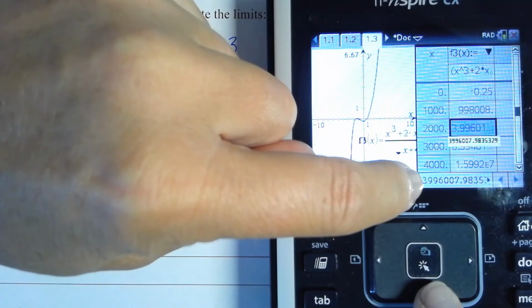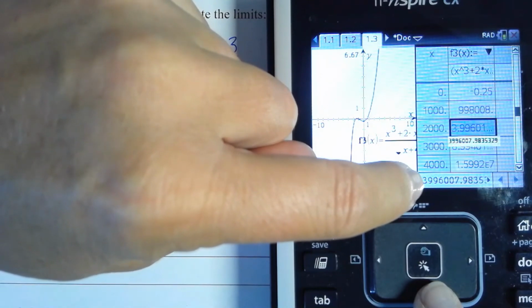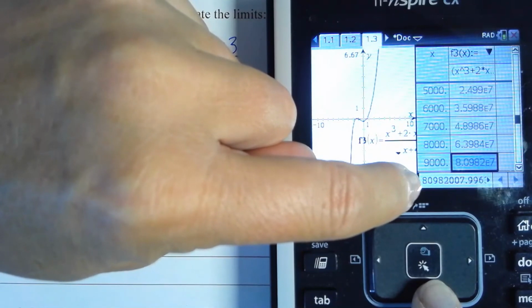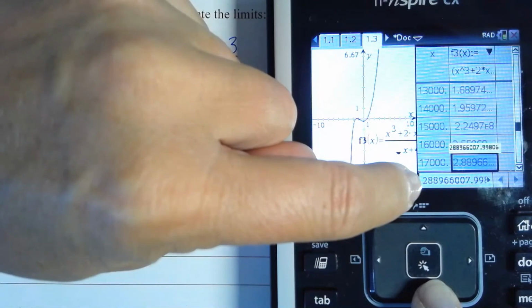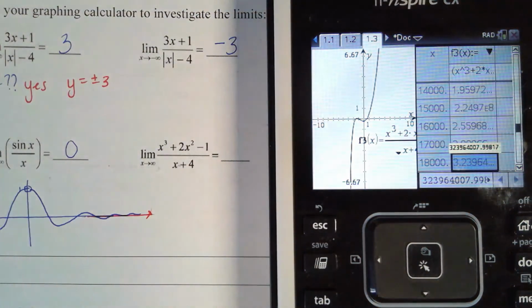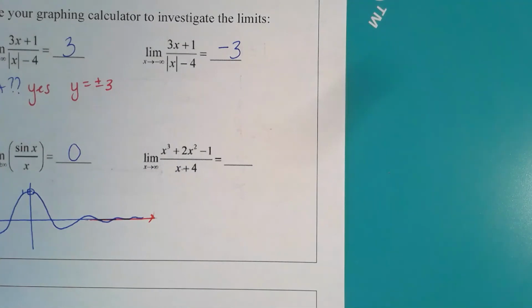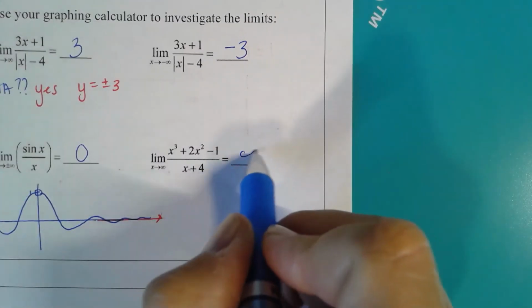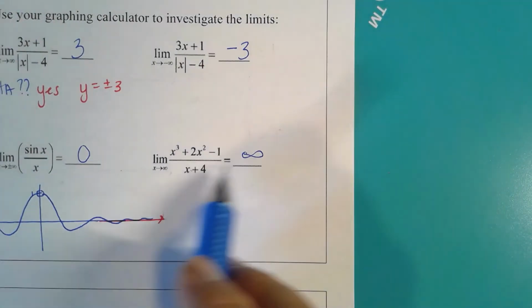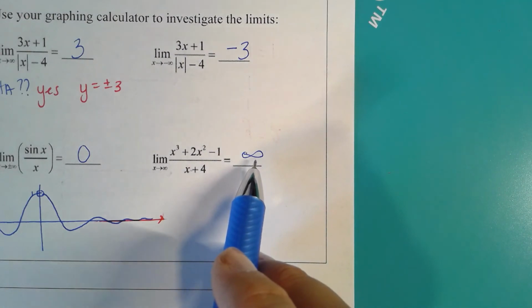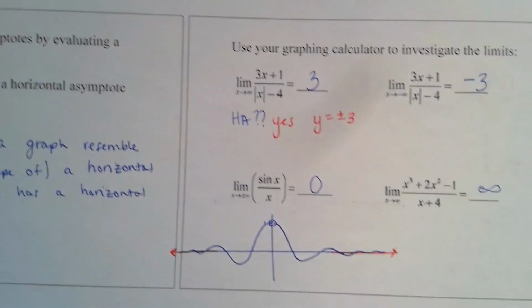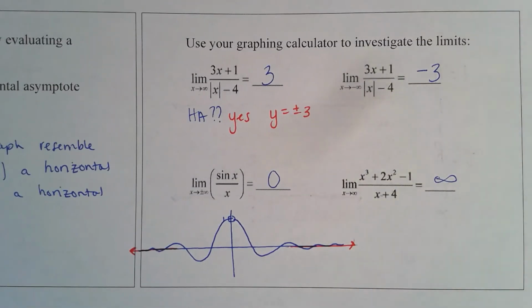2,000, I'm at 4,000,000. I mean, what's happening to those y values? They're getting large, aren't they? Very, very large. So, as x approaches infinity, y approaches infinity. So it is okay that our answer is infinity, and we saw that the other day. Well, we saw that on the front of our notes today.